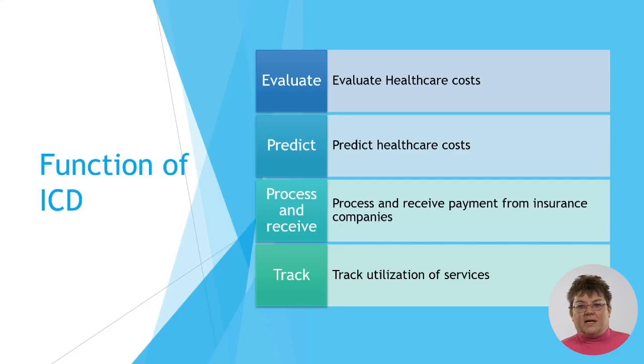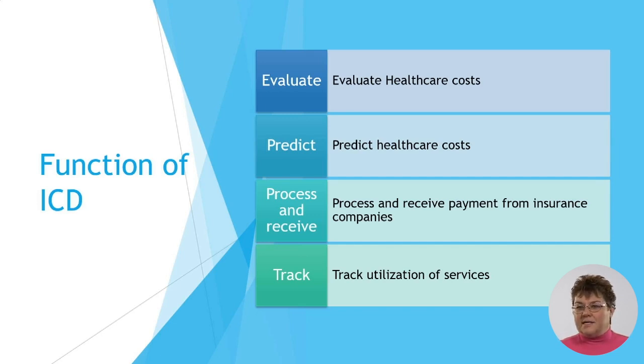The function of ICD, the big one, is to evaluate healthcare costs. Millions of patients are seen every single day: doctor's offices, hospitals, ambulance rides, labs. Think of all the healthcare that is out there. They really want to see what the healthcare cost is now for all these conditions, some being acute and some being chronic. They also want to say, if this is the healthcare cost now for diabetes, and we know diabetes cannot really be cured, it can only be managed, what will the cost be 20 years from now? That helps predict rates and insurance rates.